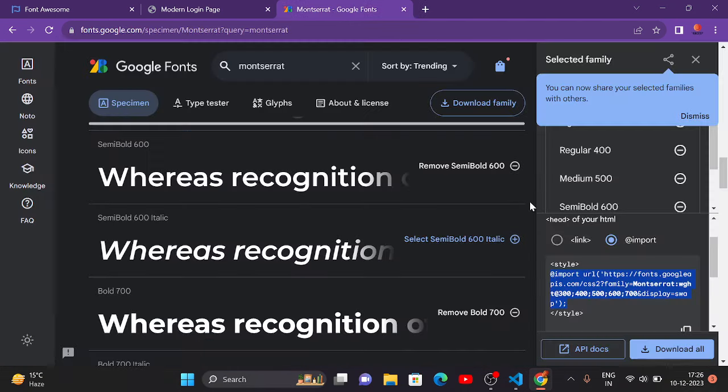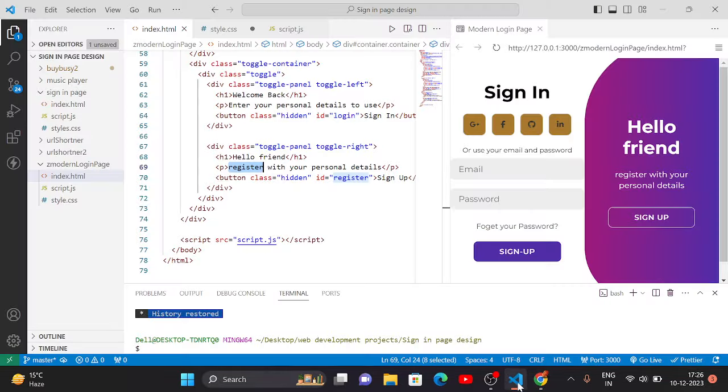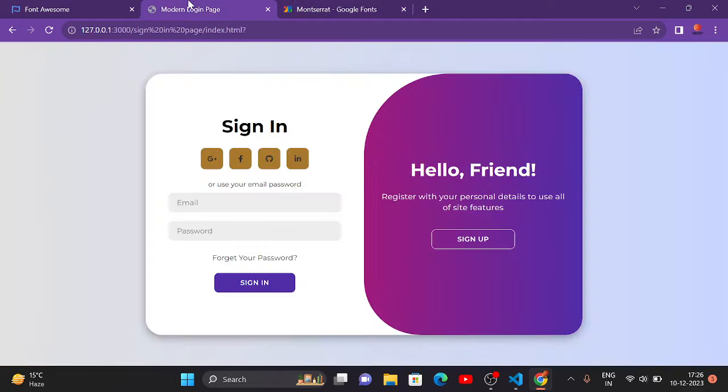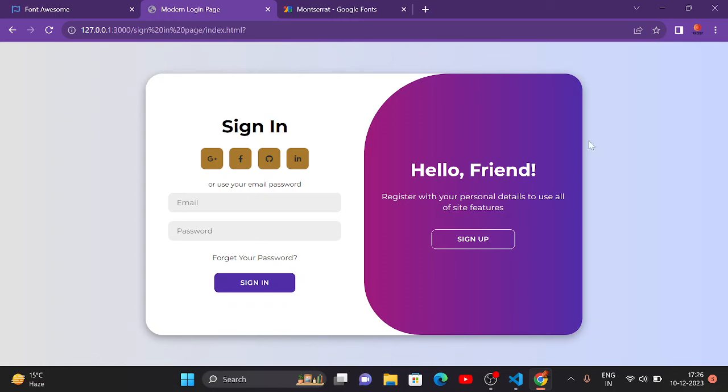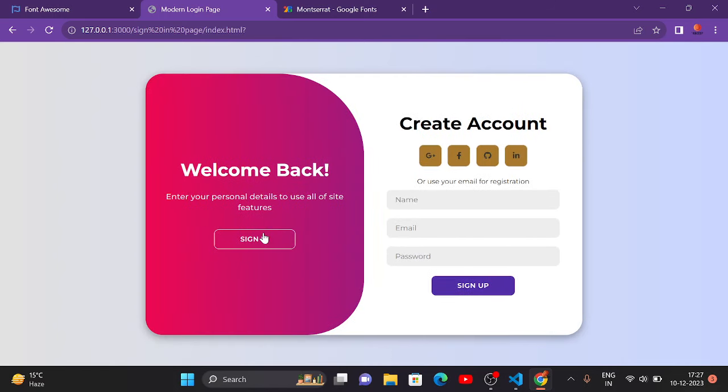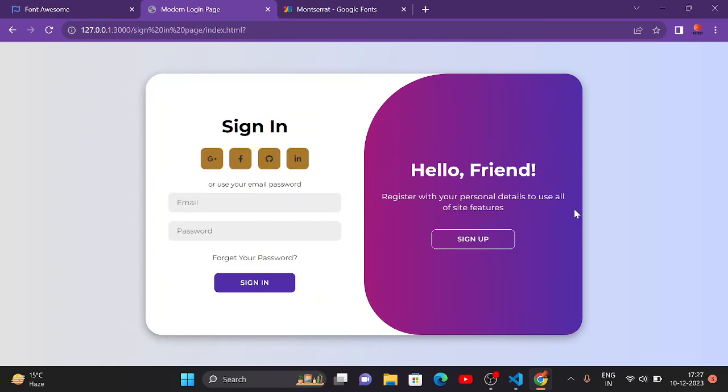Okay, let's reopen the page. Okay, now when we click sign in, it's okay. When we click sign up, it's coming to the left side, moving. When we click sign in, it is coming to the right, and this is moving to the left. This has moved left, now this has moved right. Okay, so all these things are achieved, and this is a fully functional website now.